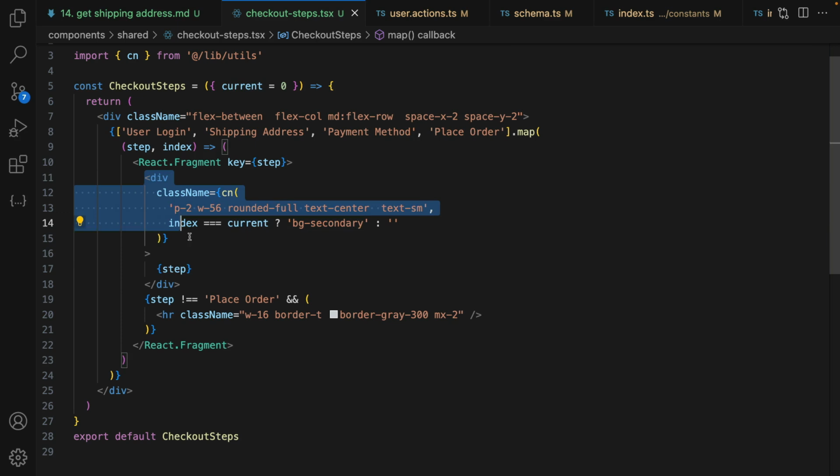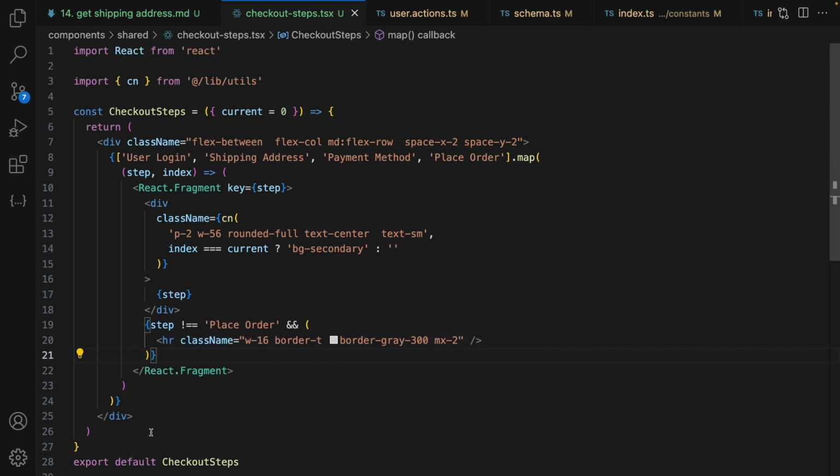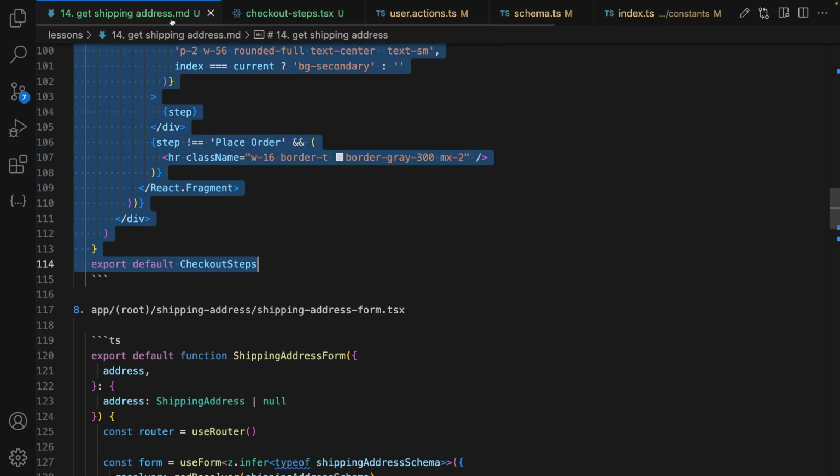So by having this setting and setting the current value, we can make the steps checked in the UI. If step does not equal place order, create a horizontal line, and that's it for this component. Let's go for the next step.